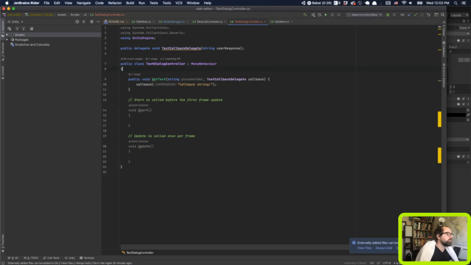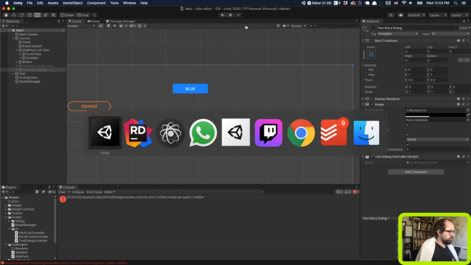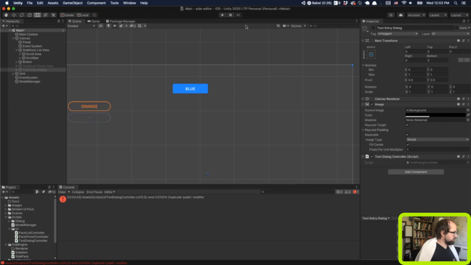So when the user wants to get a text, this is how we're going to handle this. First of all, we're going to put some things together that we can wire up. So we're going to say public. Let's see what we got.